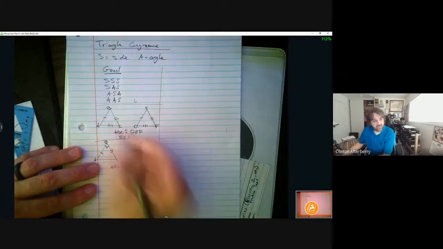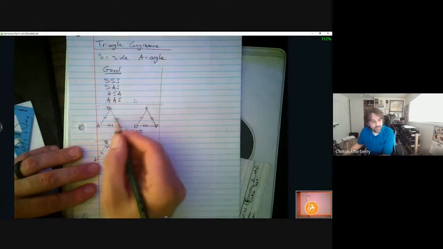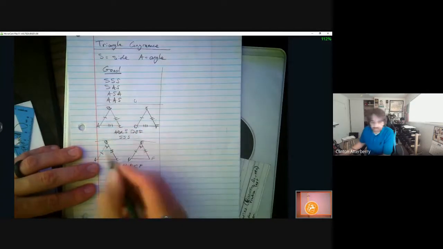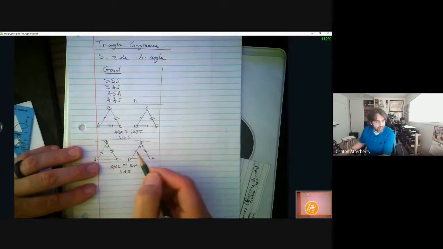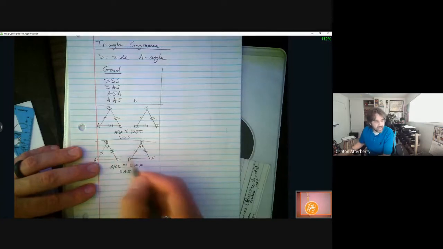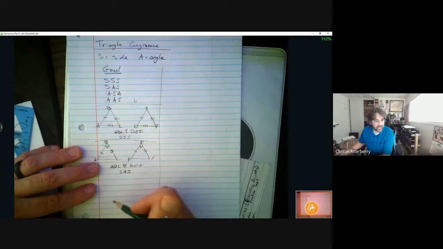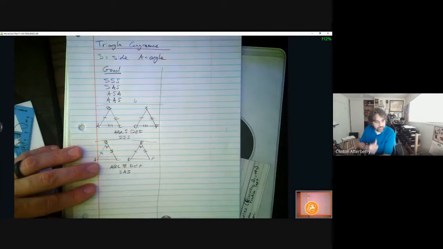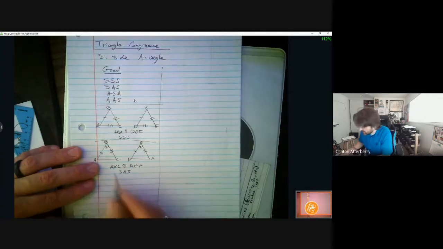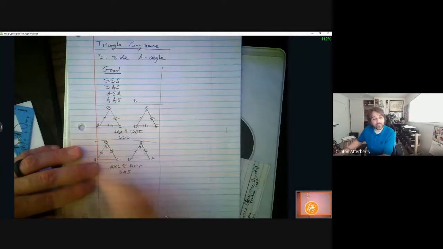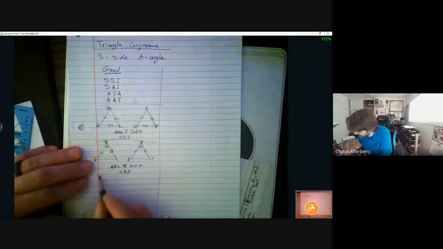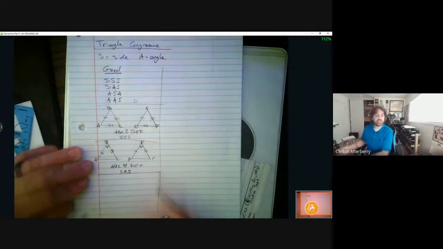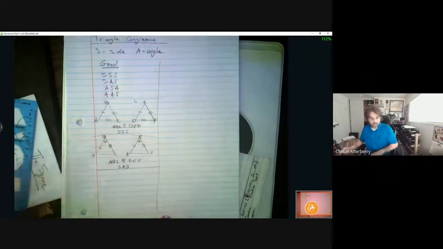If you have three sides that are the same, that forces the three angles to be the same. If you have a side angle side equal to some other triangle side angle side in that same order, that means the other angles are the same also. That A and D would be the same. C and F would be the same. Okay. This length down here would be that length down there also. Okay. That's what it means by, if you just know that, that means the rest is the same also. So that can give you a lot of cool information that you can probably use for something else, right?